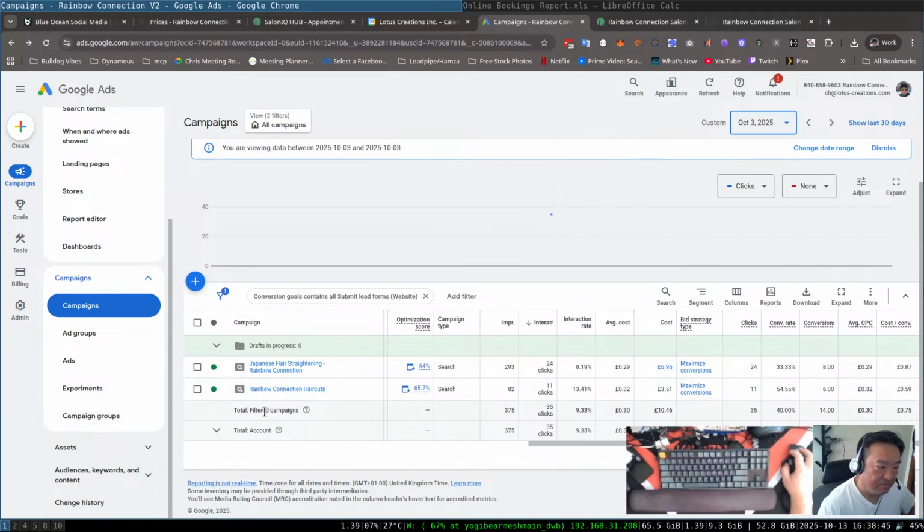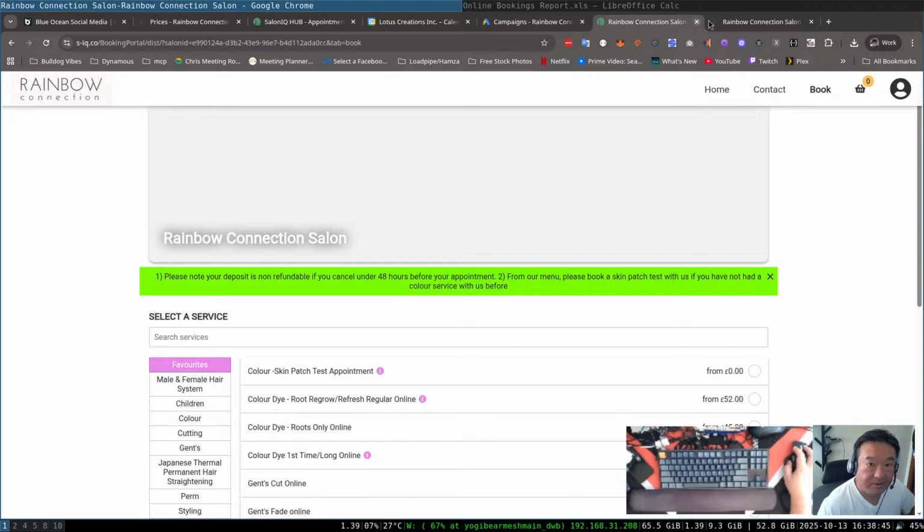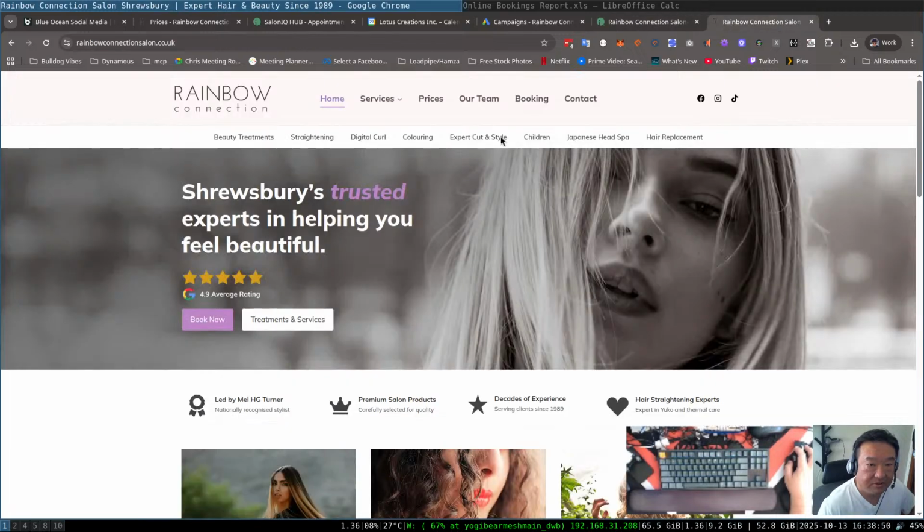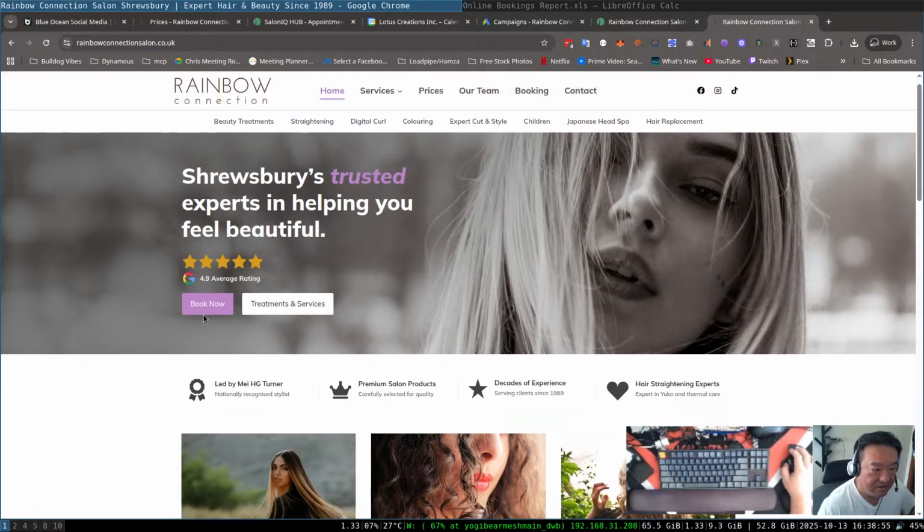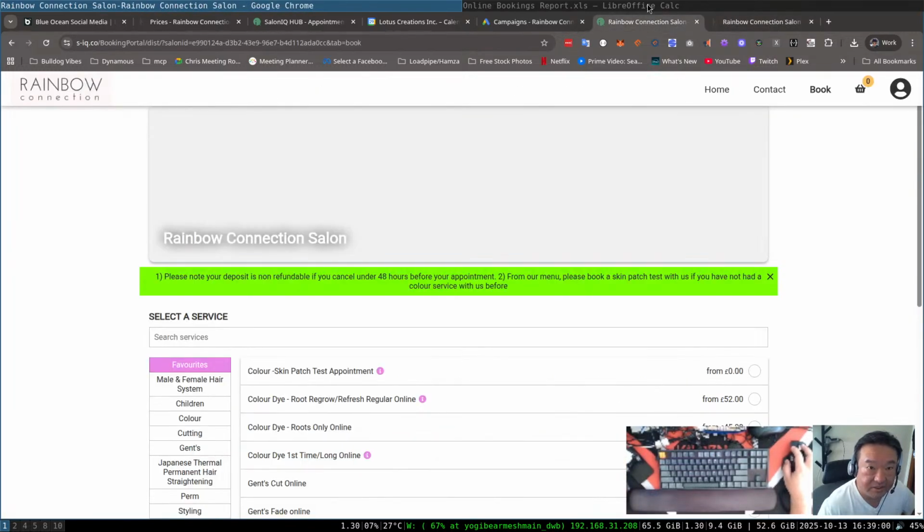I think there's a UI problem. I would say there's a very high likelihood that this is the problem. They're getting the clicks, but they're not getting the conversions to an actual booking.